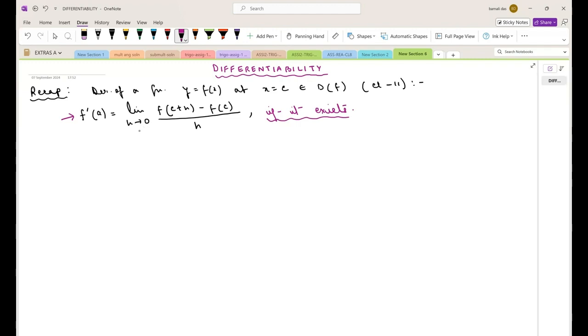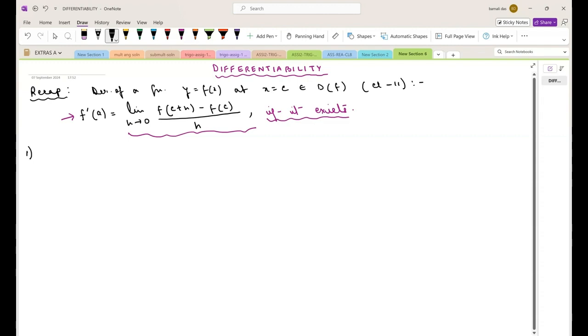And you know from the concept of limit that the limit always exists at a point if and only if the left hand limit and the right hand limit at the same point are equal. Only then the limit exists. So, extending that concept to this limit, that is f dash c also, we can say that this particular limit will exist only if we break it into its left hand limit and right hand limit, and both exist. So this brings us to the definition of differentiability. This is just a bit of introduction.